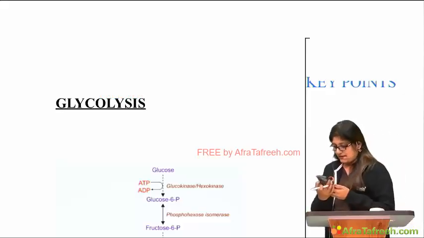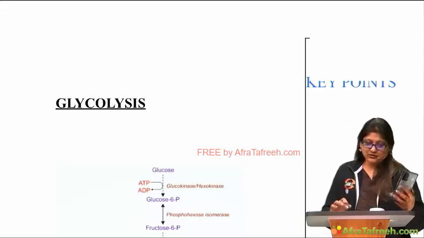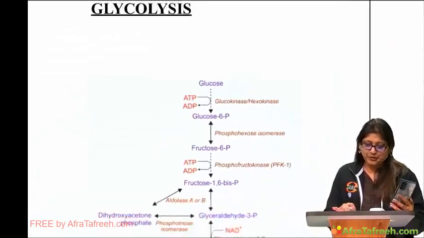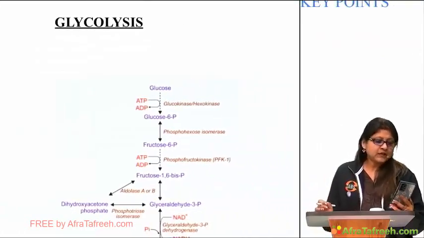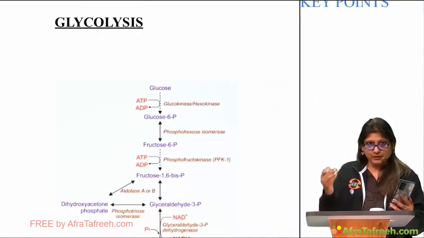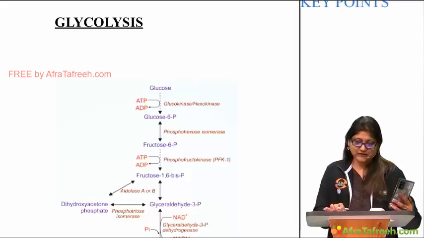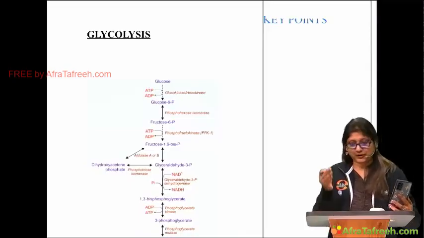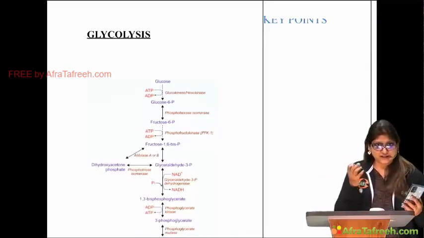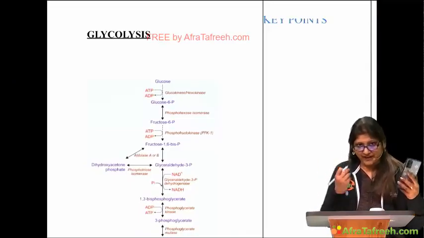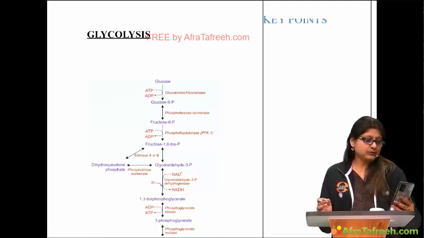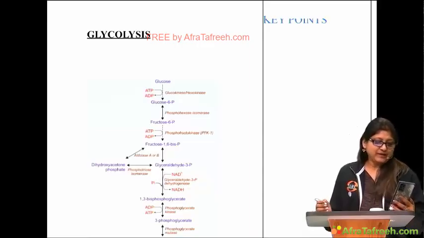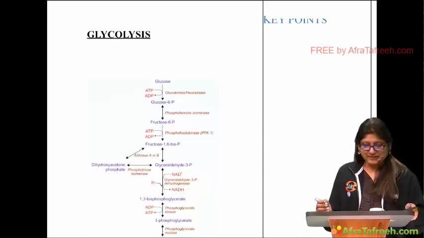So all of you must be having the workbook, right? These are the pages of the workbook which I'm going to tell you how to go through. Just open the workbook and see this pathway which is in front of you, glycolysis. I'll be talking about the important aspects of glycolysis in a nutshell, which will give you a very crisp outlook to this pathway, right?